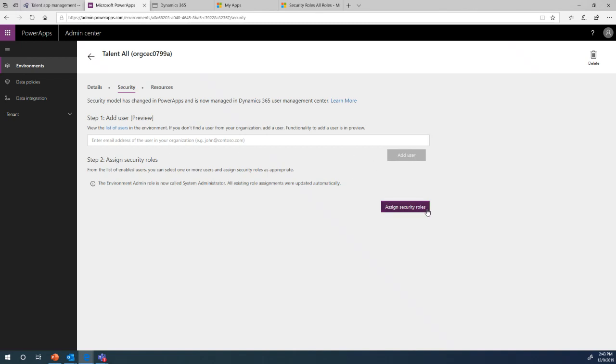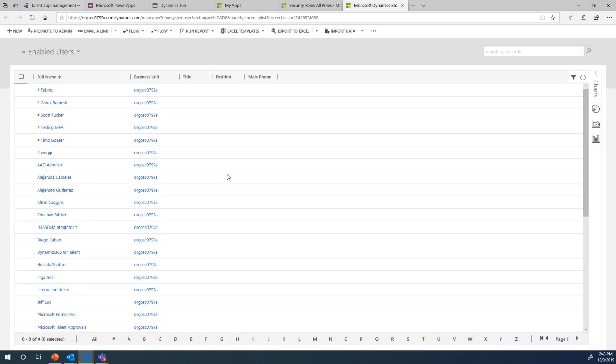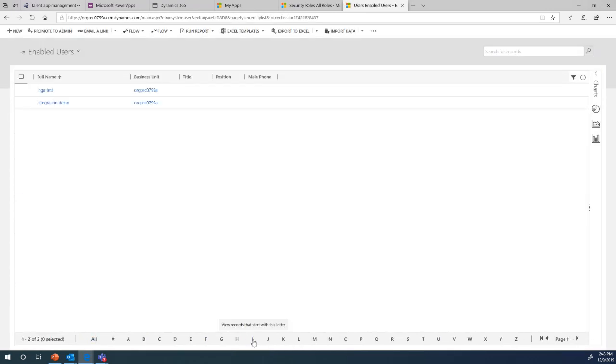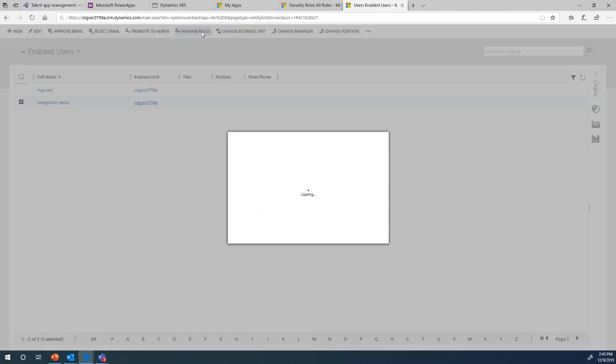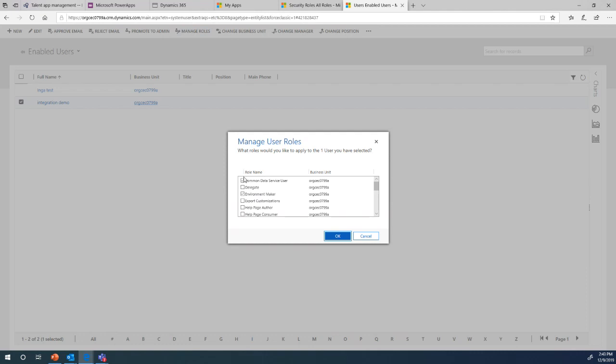So this is the user ID which is right now assigned to, if you see the managed roles, only Common Data Service User and Environment Maker. That means it can create apps and it can use the data.